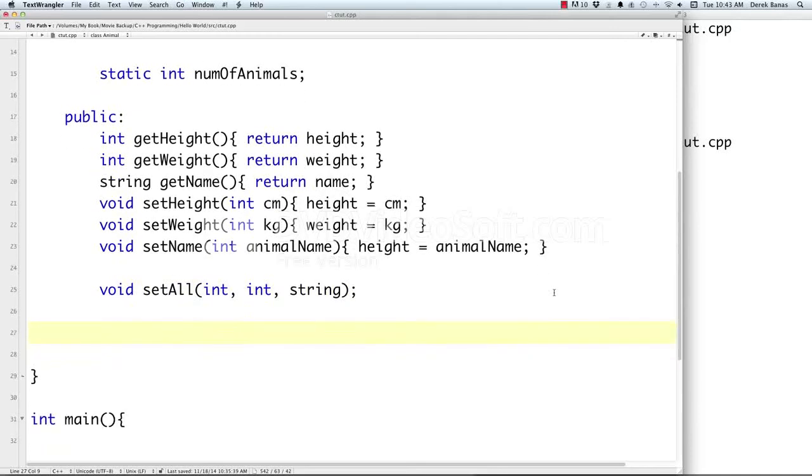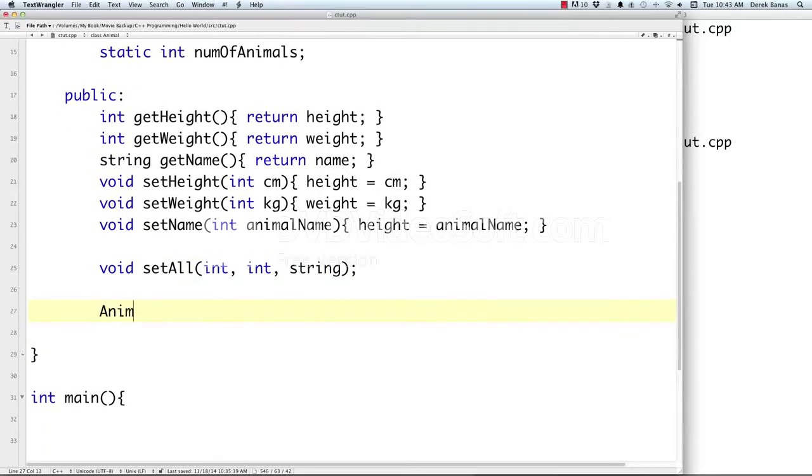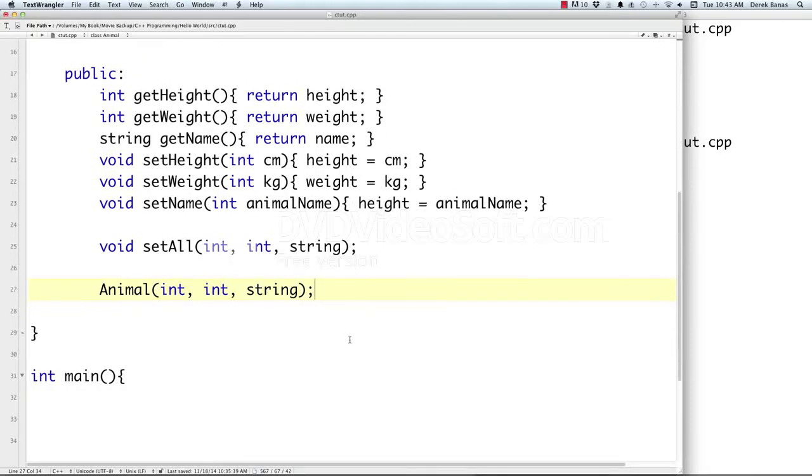Another thing we would want to have is a constructor. And what a constructor is, first off, its name is going to start with whatever the class's name is. And then here we're going to create a prototype of that. And this is going to be the function that is going to be called whenever an object is created. And so it'll pass in the height, the weight, and the name, and the constructor is going to handle creating every object. If we have a constructor, we also should have a destructor, and it just has that little tilde sign there. Once again, this is going to be a prototype where I'm going to build or declare the actual one down below. And then let's say that we want to have another constructor that doesn't receive anything.